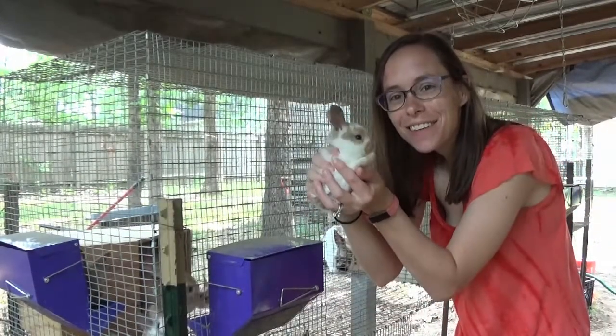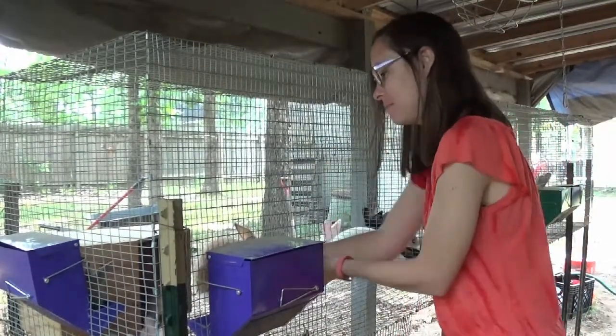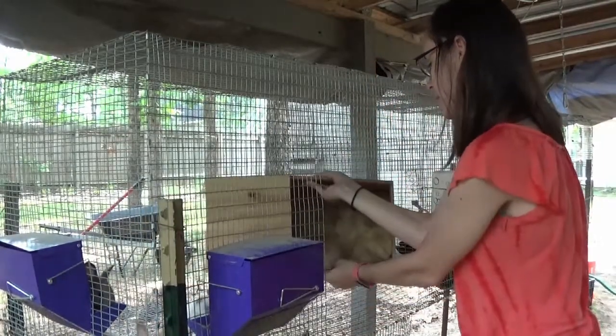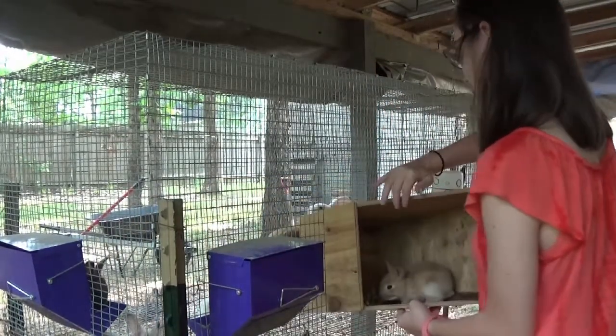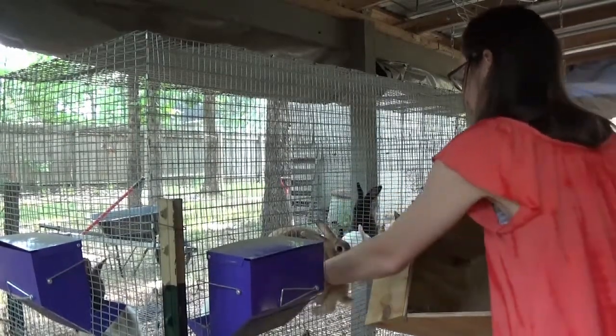See, look at these cute little babies. Oh, they're so cute and jumpy. Babies. Oh, I got the little red is in the nest box.